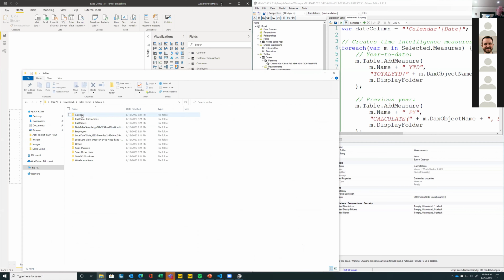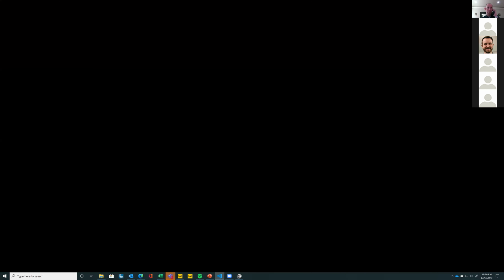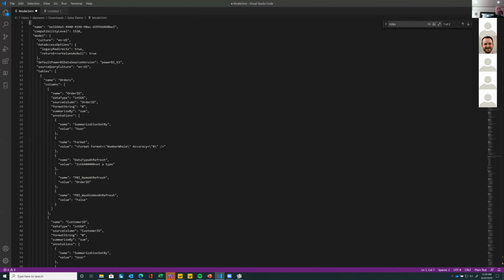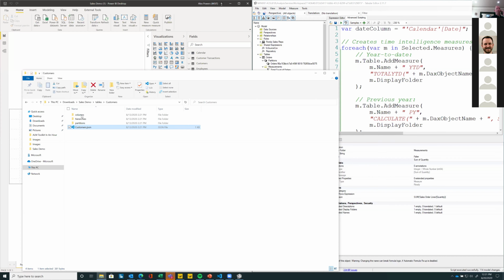So if we look at tables, maybe looking at customers, this is going to be a JSON that shows customer data. That's it. There is no actual row level information, just the underlying metadata that makes up the model, like columns.